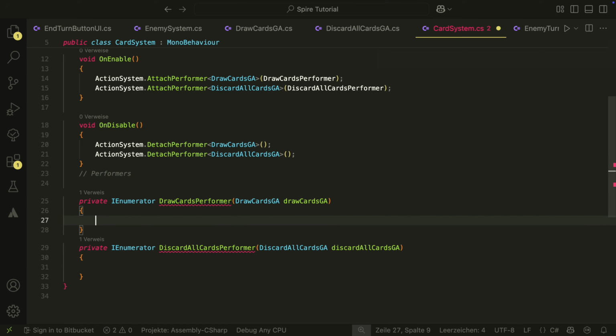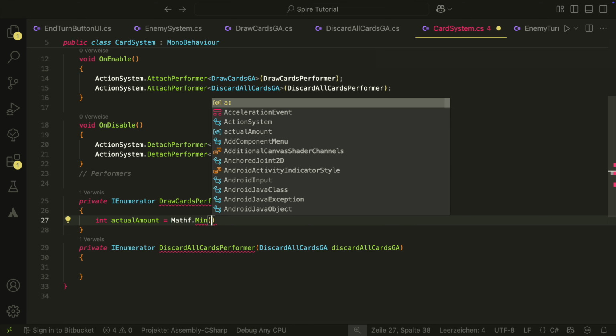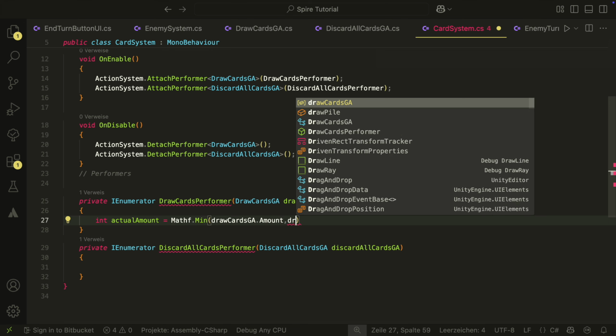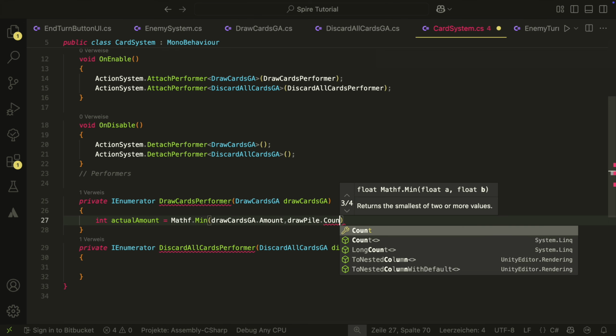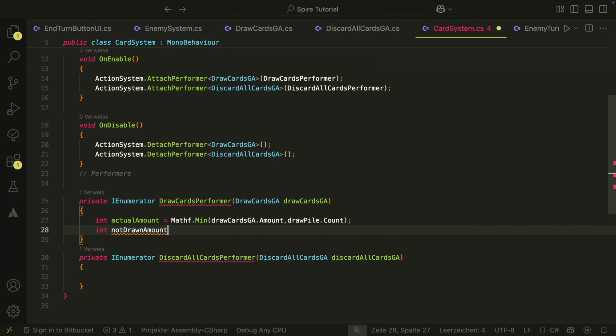The draw cards performer will first calculate how many cards can actually be drawn from our deck before we need to refill the deck with our discard pile cards. We then also save how many cards were not drawn so that we can draw them after the refill.